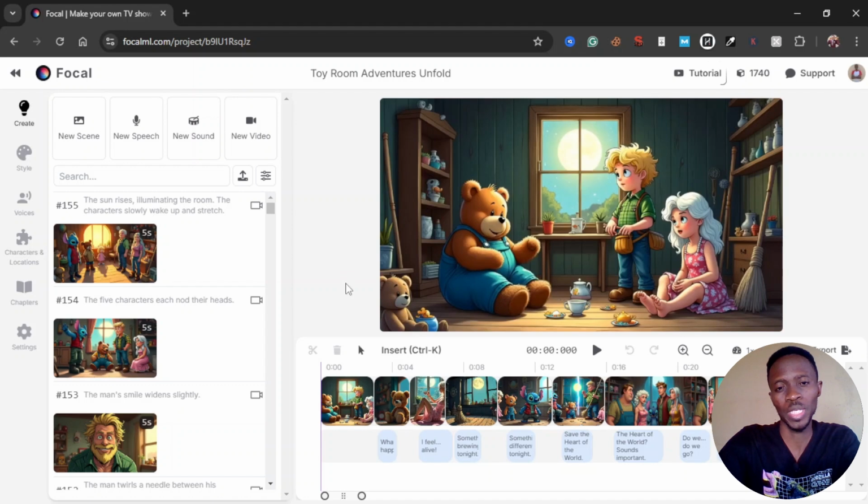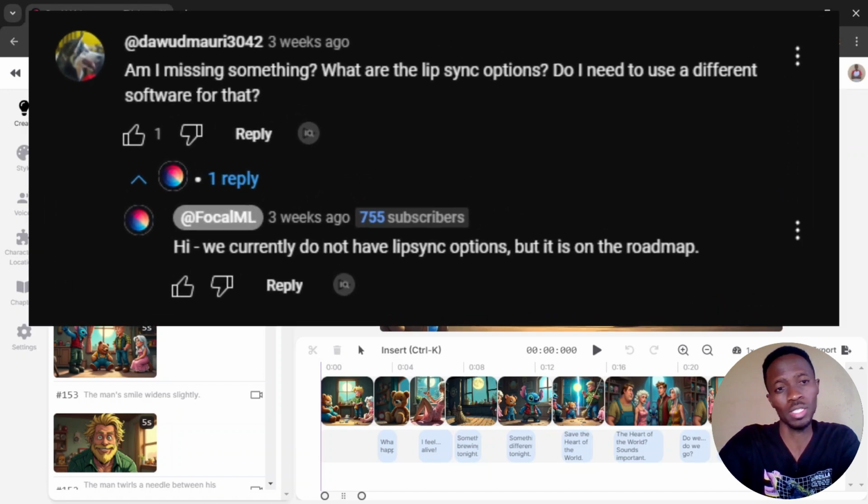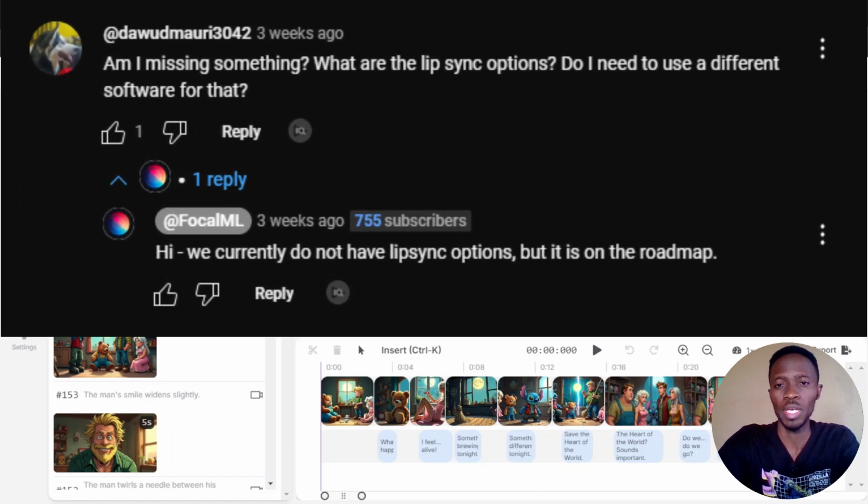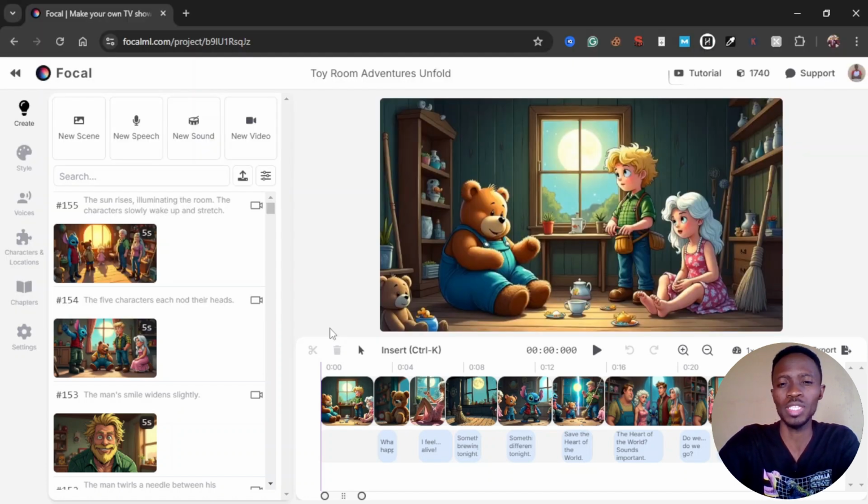Also, the lip syncing option, which is the most obvious one, as the company has mentioned, is still in the roadmap. Which means it's something that would work majorly for now on animations that you don't really need to move their mouth. So if that's something that you have a use case for, then you would definitely love the workflow and usage of this particular system.